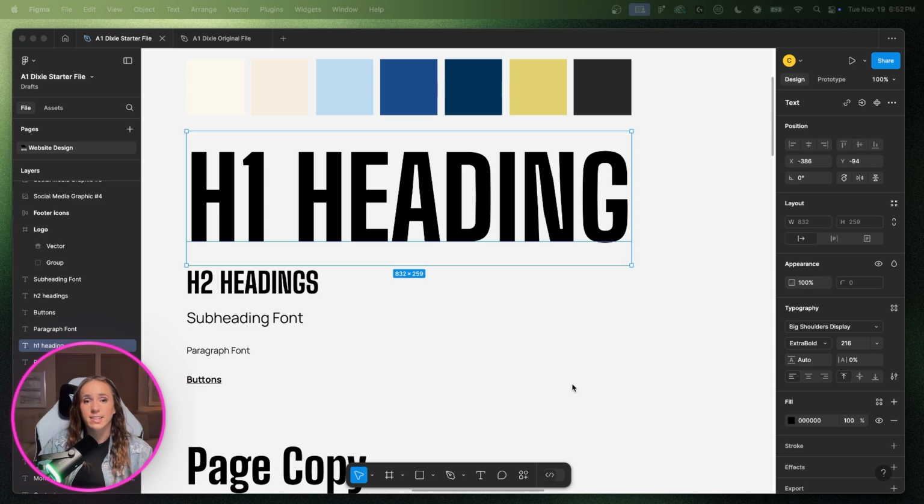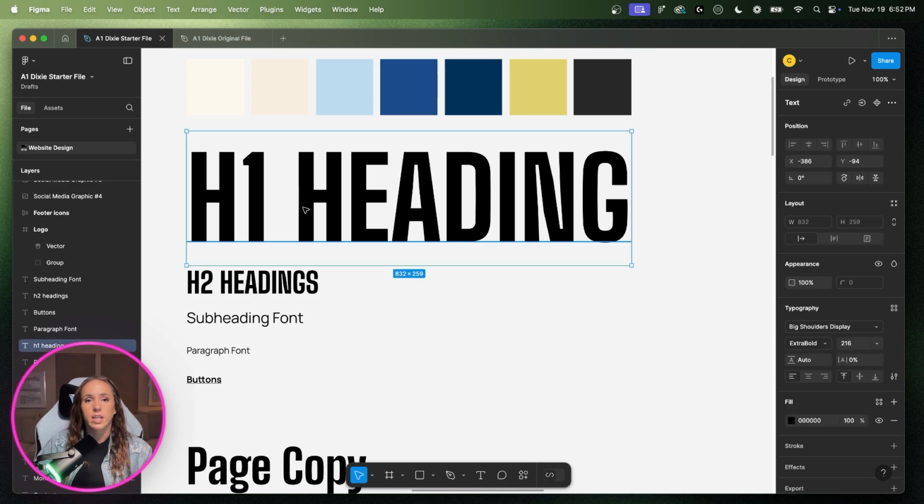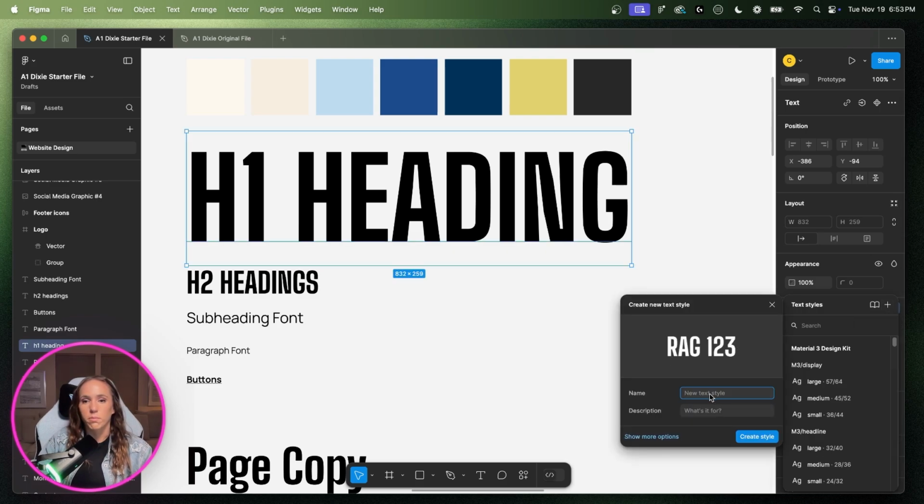Now we are going to do the exact same thing, but for our typography. So we're going to do 4 different styles for this particular design. The steps will look very, very similar to the colors, but obviously under the typography. So go ahead and click into our H1 heading right here. You're going to look for this typography section here on the right-hand side. Look for those 4 buttons similar to the colors. And if you need to hover over it, it should say apply styles. Click on that and you will look for the plus, aka create a style, in the top right-hand corner as well. Once it pops up, you will then label it. I just recommend labeling it what I have the fonts over here, so H1 heading, but feel free to be wild and name it whatever you would like.